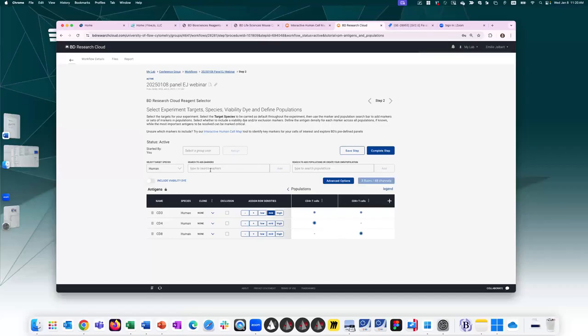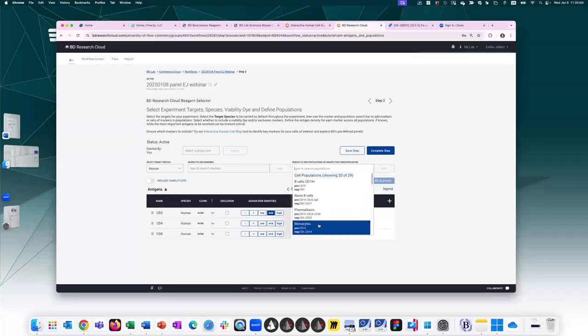So I could continue with additional markers, let's say CD14, and add it slowly here, or I could use one of those predefined populations. In this case, monocytes. Monocytes have been predefined by BDRC as being positive for CD14 and negative for CD3 and CD19.